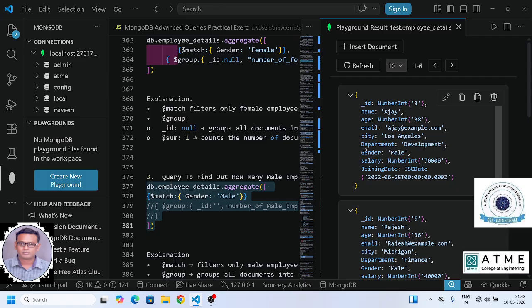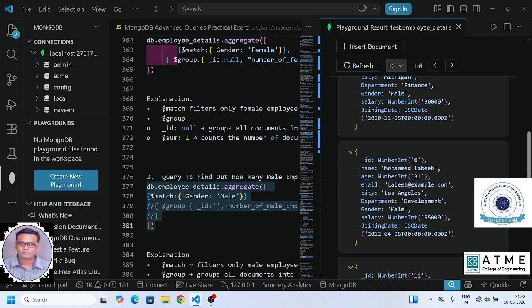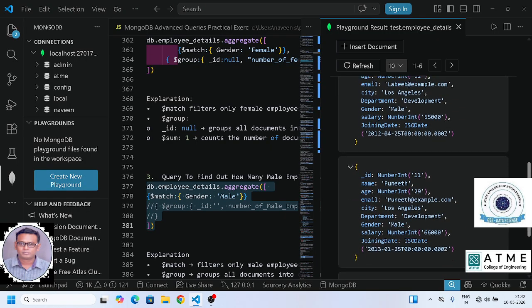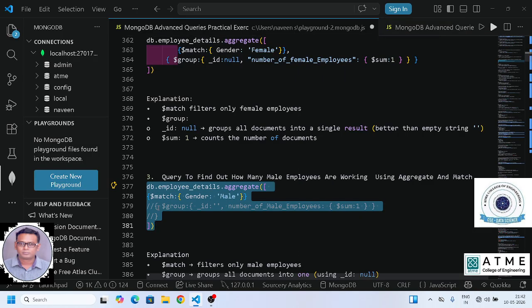Now we will get it. So it's going to fetch the details of employees whose gender is male. Ajay, gender is male. Rajesh, gender is male. Akash, whose gender is also male. Muhammad Labib and Puneet and Muhammad Umar. So I'll remove the comments here.